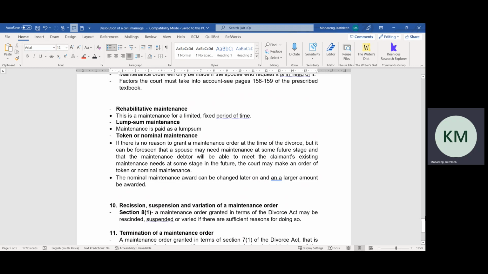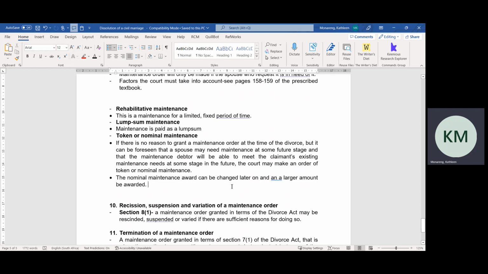But when the contract ends, they may find themselves unemployed and thereby in need of maintenance. And the other type of maintenance is the most common one, the monthly payment of maintenance.